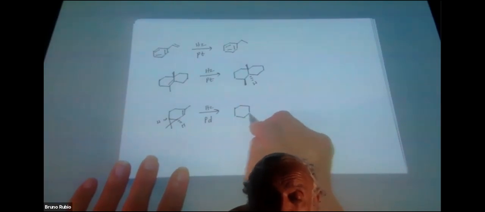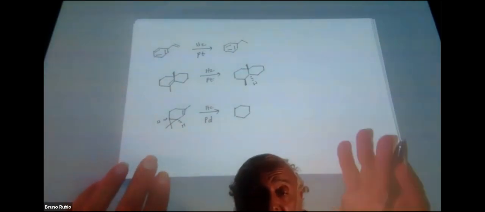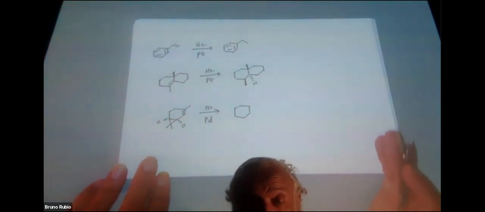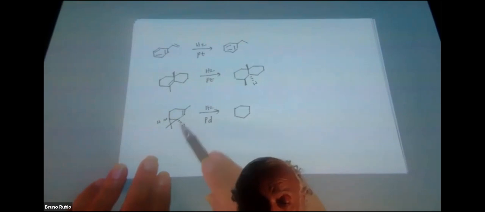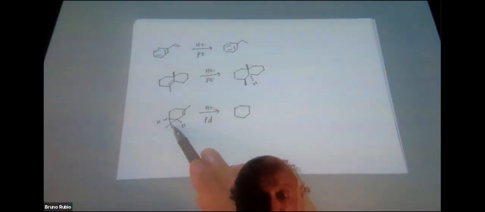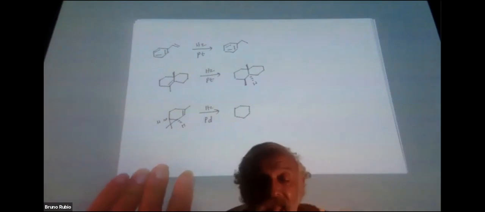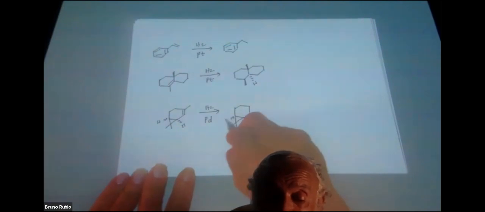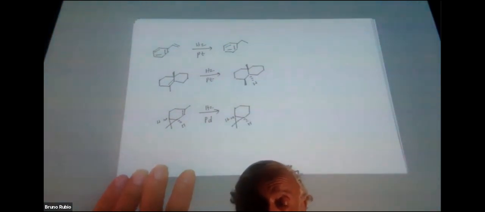You know, one of the skills that we worked on is translating a chair to a flat drawing and vice versa. Well, if you did that to something like this, you would see that this dimethyl cyclopropyl moiety is sticking up. And so it's the back that is going to be more reactive, because the back has the less sterically hindered side.